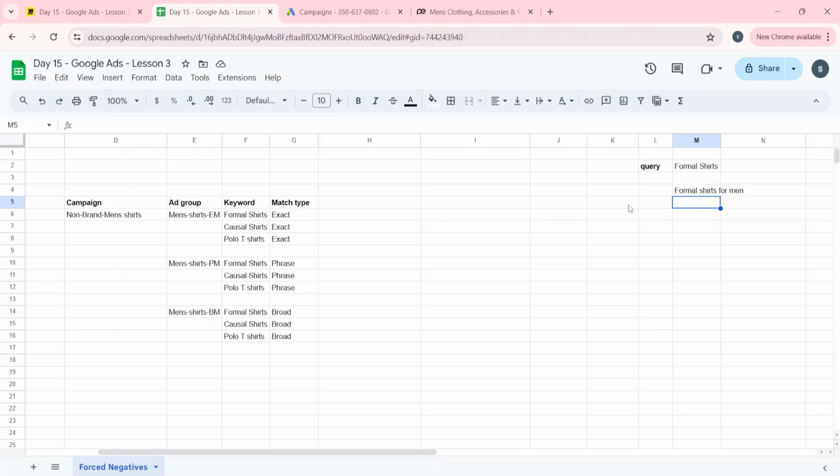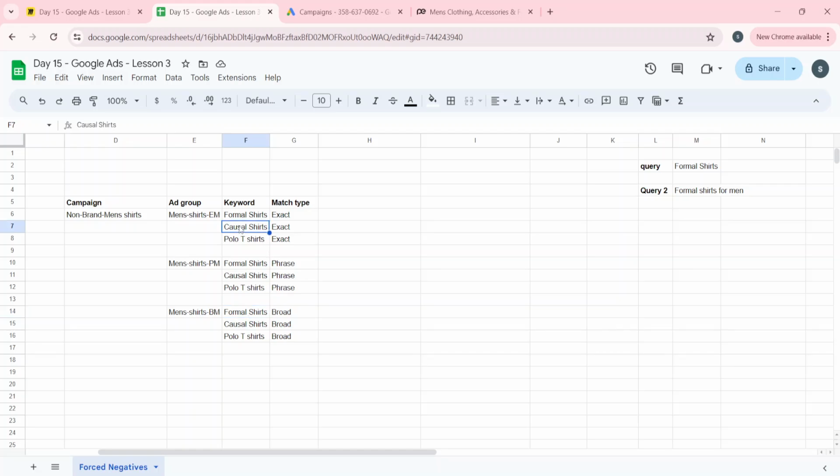There are three ad groups here: exact, phrase, and broad. When query two comes, this search term is eligible to get ads from two ad groups, because these two ad groups can also show ads to little variations of their keywords.